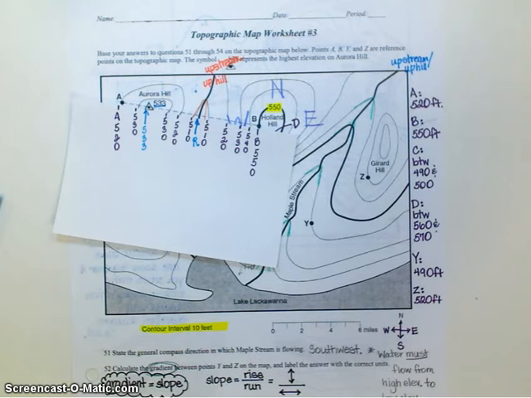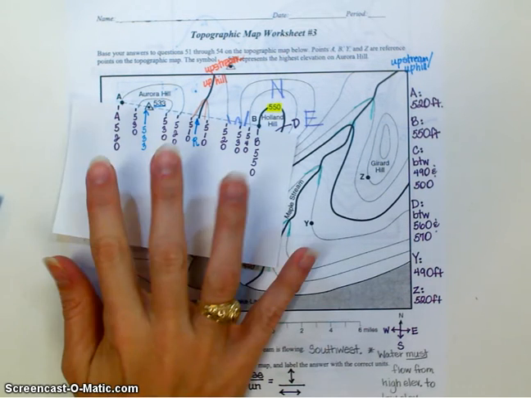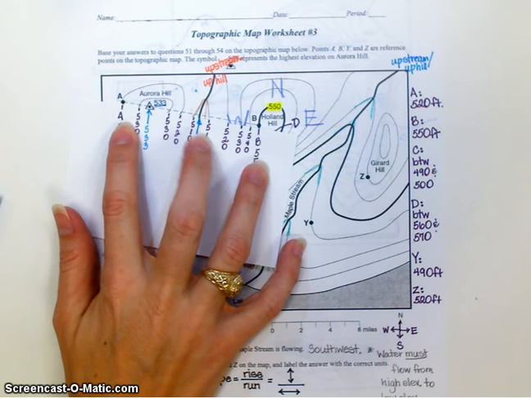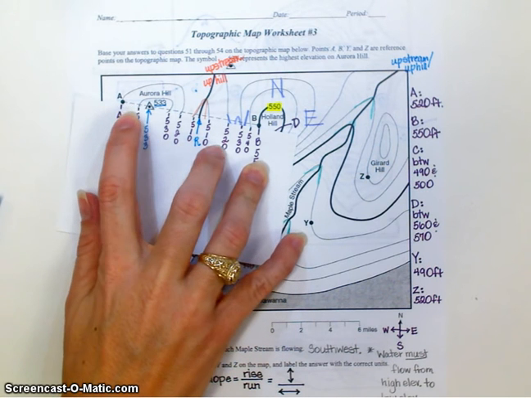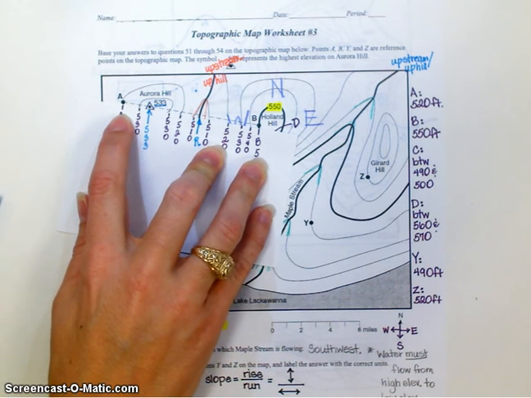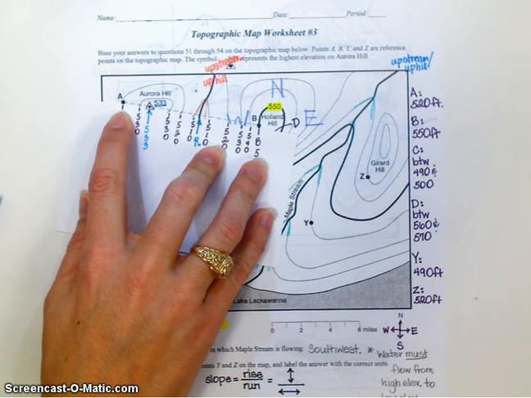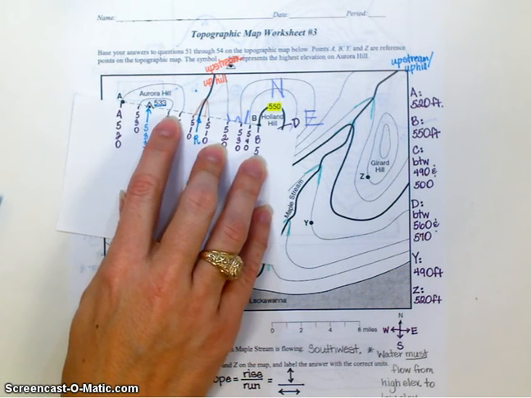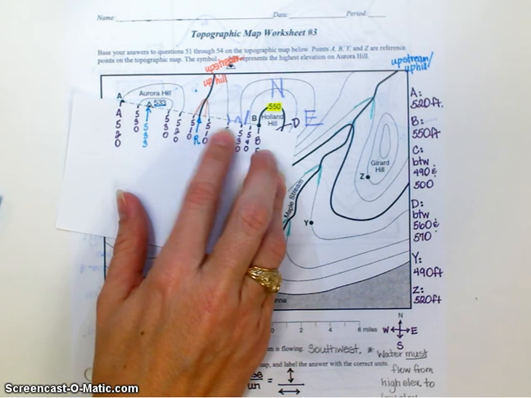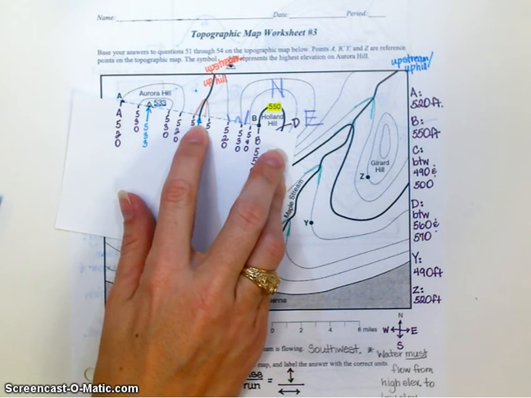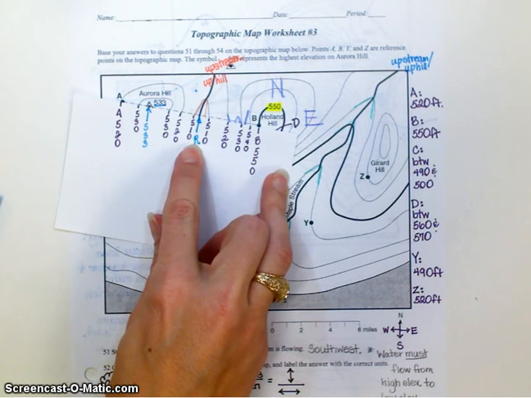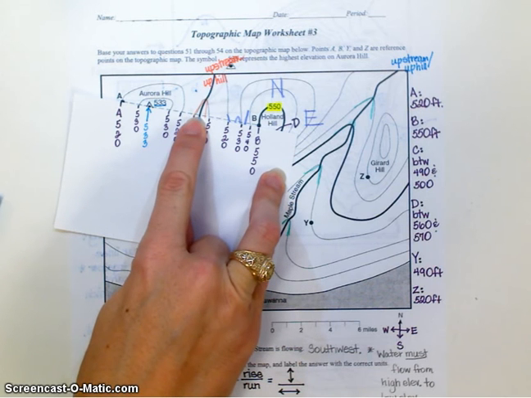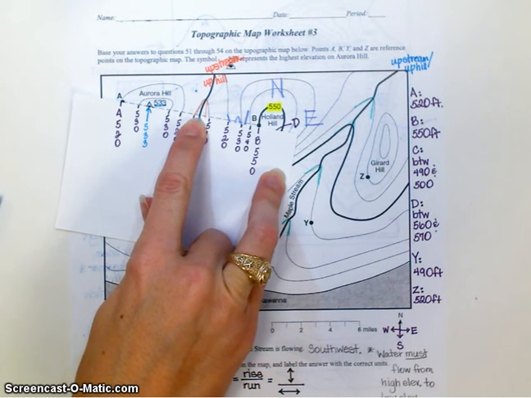All right, I've sort of done the quick version. I've already marked all of the places that I need to mark. I need to mark a little hash mark for where A is, and I'm going to make a little hash mark for each line. Each time I cross a contour line, I'm going to make a little hash mark. And then I also make sure that I mark where I cross the river, because this dark line, that's not a contour line, that's the river.